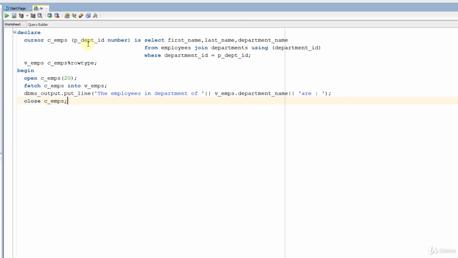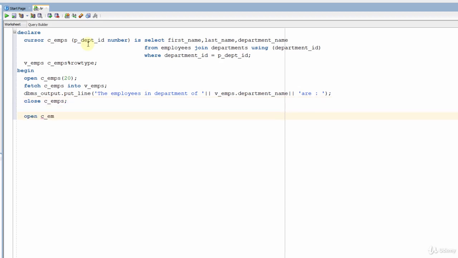Now in the first usage we get only the department name because I want to show you the department ID first. Now let's use the same cursor to print all the employees who work in this department. This way we will see that we can use the same cursor many times.